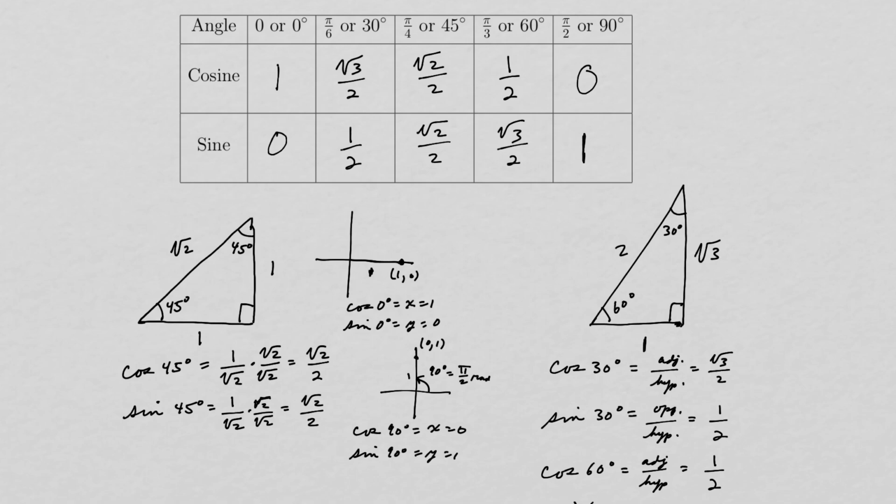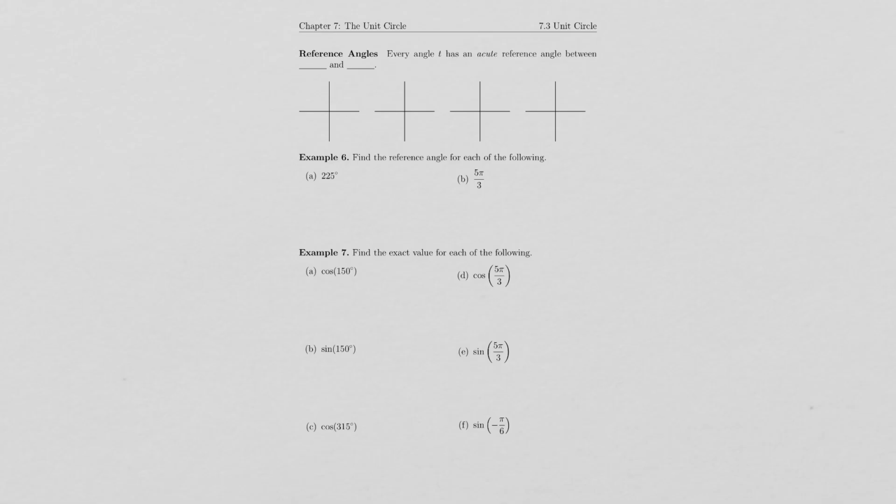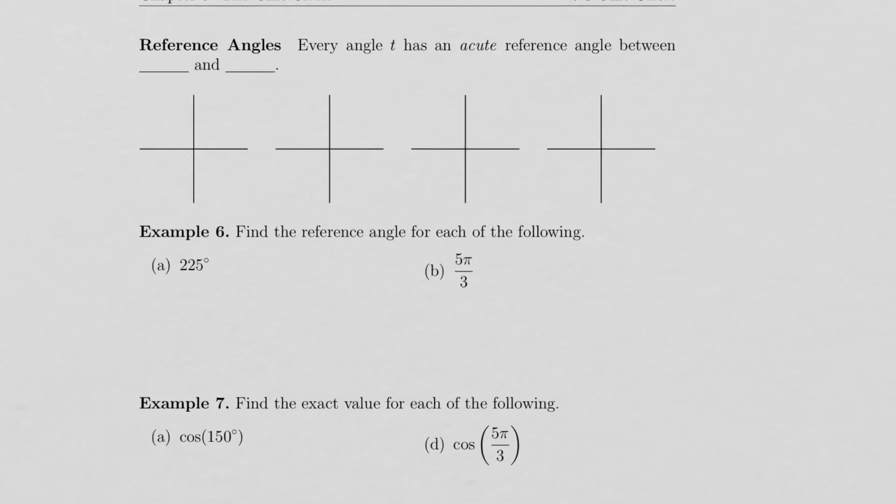Okay, last topic. Now we want to actually find the exact value for cosine and sine functions of any particular angle. And the easiest way to do this is to find the cosine and sine of the reference angle. And then it turns out that the cosine and sine of any angle will be the cosine and sine of the reference angle, except you have to correct whether it's positive or negative depending on what quadrant it's in. So that's the only difference. Okay, so first of all, let me remind you of what reference angles are.